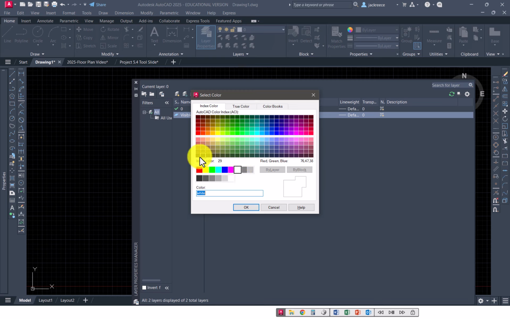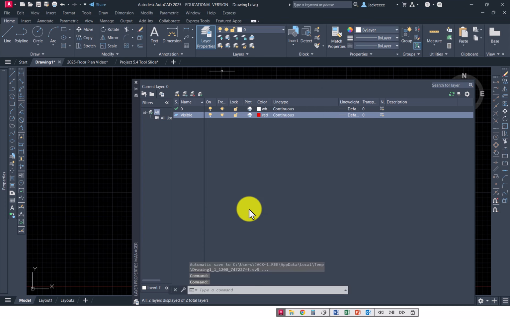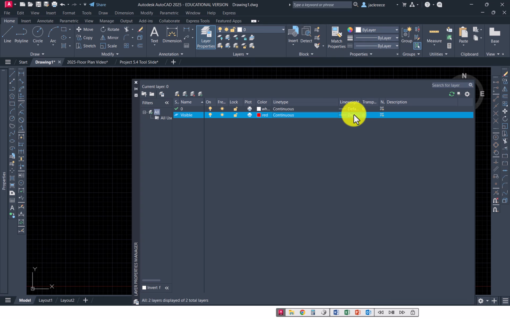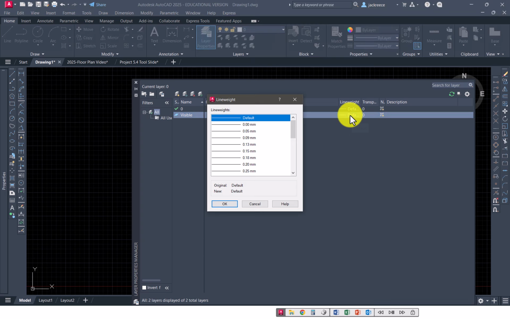All right, so now our visible layer, we're going to make it red. And so we'll say, okay. The line type, in this particular case, we're going to leave it as continuous, a solid line, because a visible line is drawn as a solid line. So we'll say, okay. And the line weight, which is the thickness of it, this being a medium-sized line, should be a 0.6 millimeter.